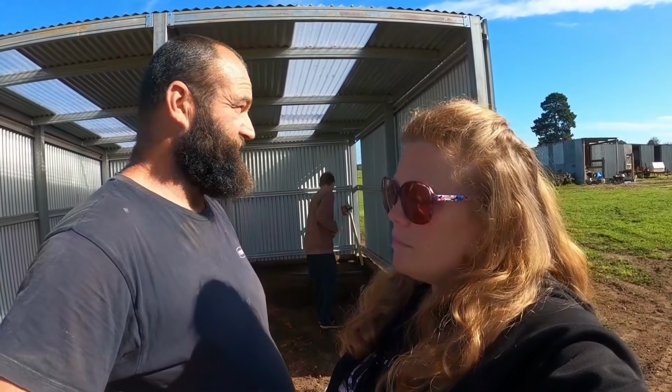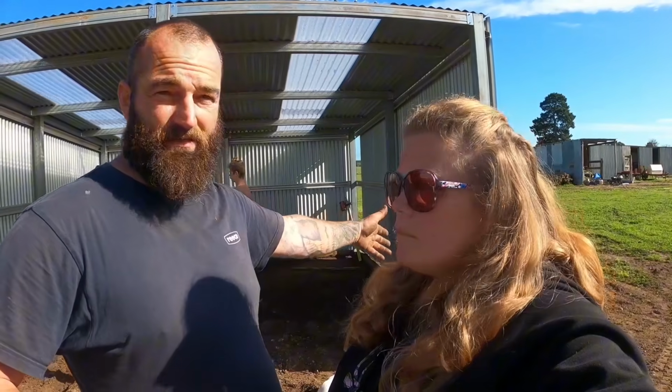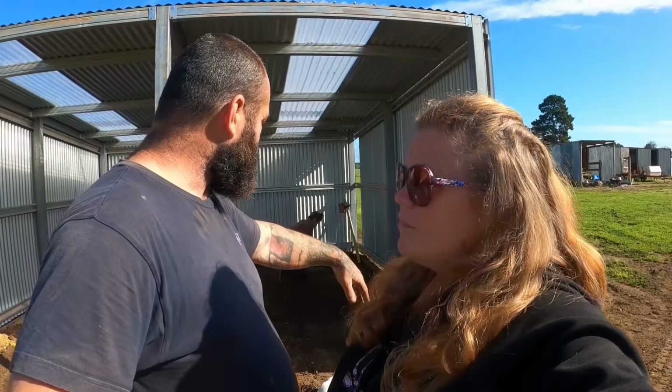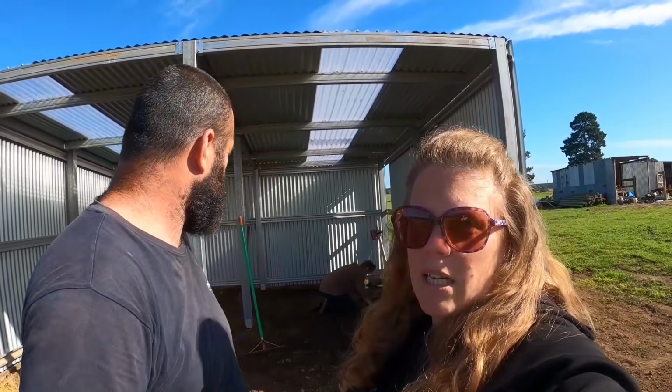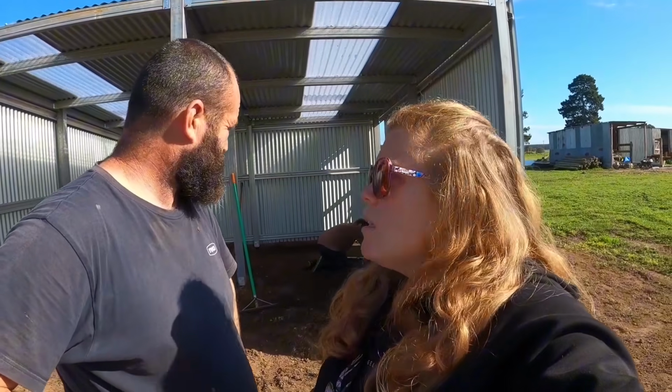So crusher dust, if you put it in correctly and water it in and everything, it basically sets like concrete anyway. So we've put some timber around the bottoms to protect the tin, so it doesn't fall out. And then we'll crusher dust it with about 100 mil of crusher dust, and then we've got to do a water tank pad on the outside over near the windmill as well. Yeah, we've decided to pop a couple of tanks in, next to the worm area that I showed you guys earlier. But yeah, so that's the garden shed almost done.